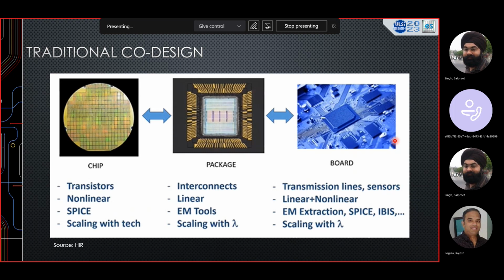If you look at traditional design, as I was talking about earlier, we have an SoC or a chip, and we're just designing it independently. At a very high level, we probably know these are the IO components, and we tell the package team this is where we're placing them. Then we give it to the package team and they do the interconnects, they do the analysis and give it to the platform, and so on. We did not have to do so much co-design earlier, right?